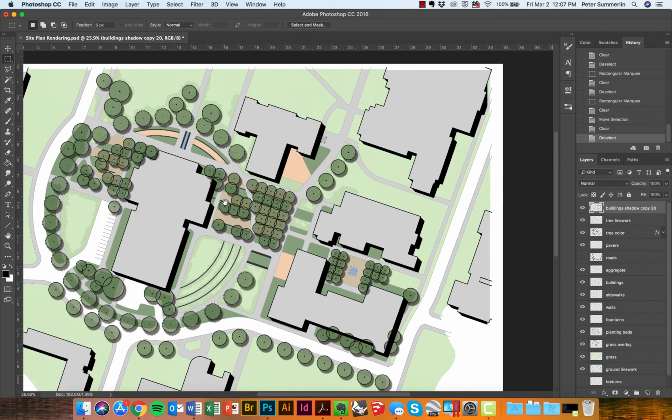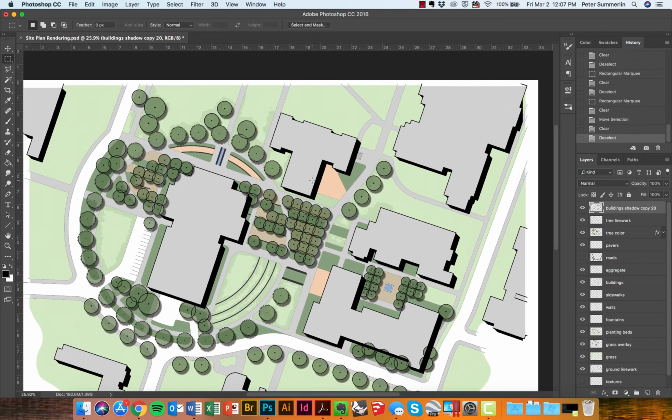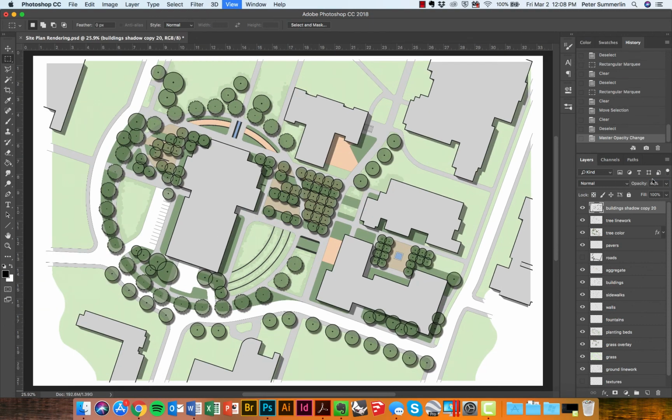And so there's some areas to repair, and I actually think it needs to be even taller because the buildings are taller than my trees. So I'd go through that process again and add a few more. We'll turn the opacity down just to get it to be pretty subtle. All right, at this point you can start to see how the base colors are coming together.